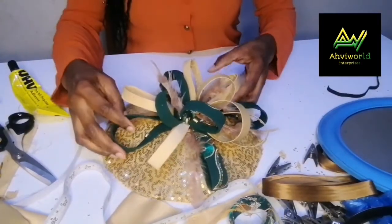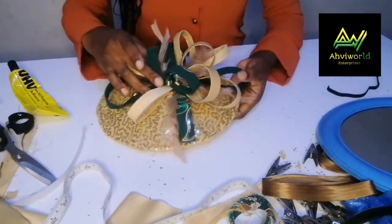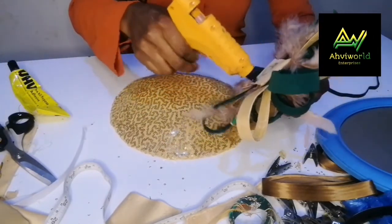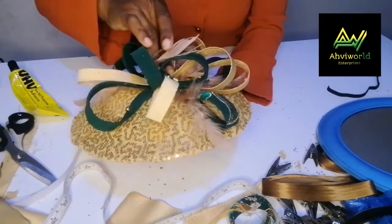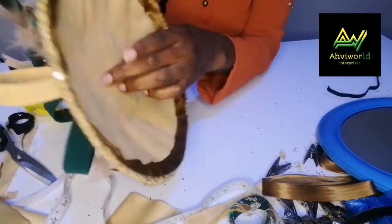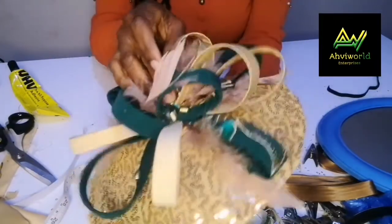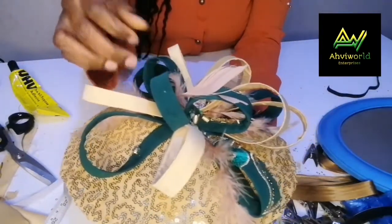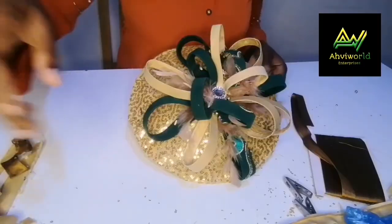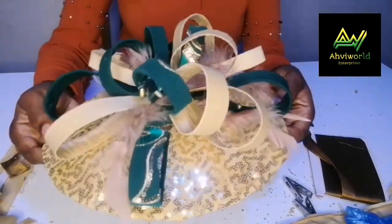So you can see I'm done with it. I just added some few feathers, so I'm going to stick it right here on the fascinator. So I'll add my glue. I'll also go ahead and stitch it a little bit, just stitch it with the hat, then add my elastic band, then get back to us. Here we are done with it. You can see it's looking nice, right?